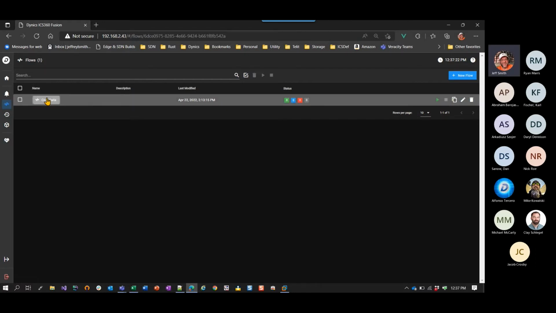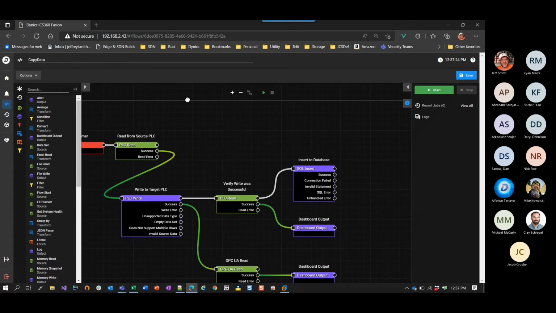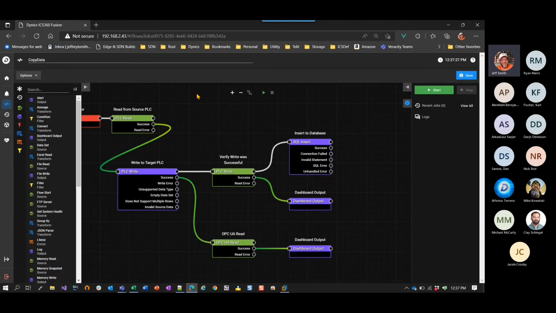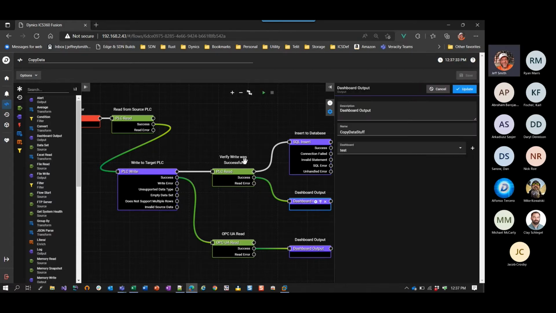The other thing that's cool about this is it includes dashboarding. So there is the ability to visualize the data. What's cool about it is all I do is I drop this dashboard box here. So the data that comes out of my write goes to here, and I'm going to call the name of this dashboard output copy data stuff. So that record set I told you that everything creates, we create this record, basically a multi-row column record if there's lots of data there. We're giving it a name here called copy data stuff.